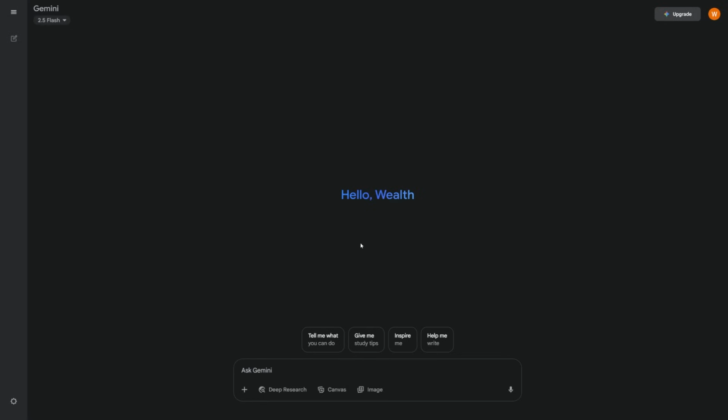Gemini can draft emails for you inside Gmail, help you write full documents in Docs, and even summarize data inside your Drive. It doesn't just guess either. It actually pulls in the content and gives you direct insights.